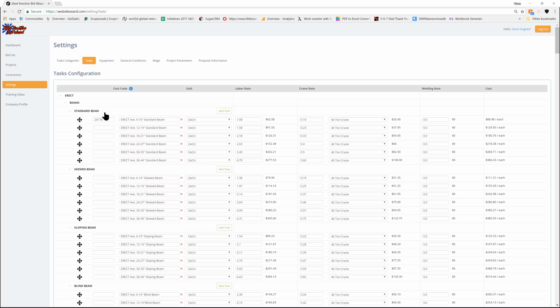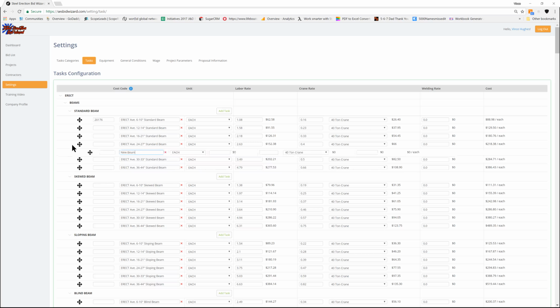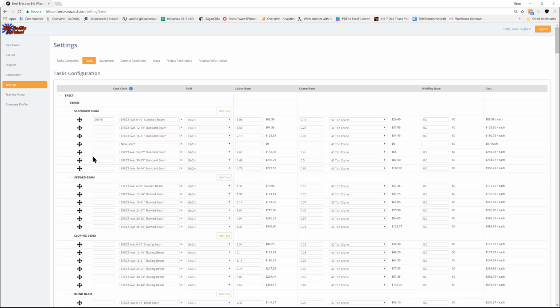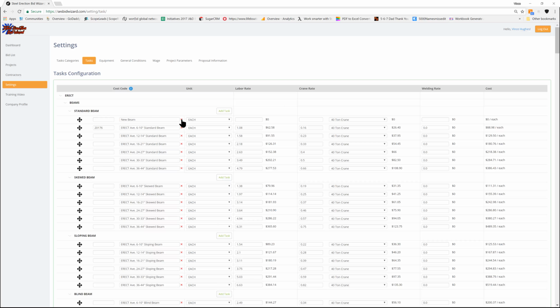Also, you now have the ability to move tasks around. When you add a new task into the system, in the bid list it would be on top. If you wanted to reorder that, it was a pain because you would have to retype everything to get it where you wanted. But now with this new enhancement, you can just click on this little crosshair and drag that new task wherever you want it in your new bid. So just so you're aware of that, you click on the crosshair and just drag it around. Just go and delete that.